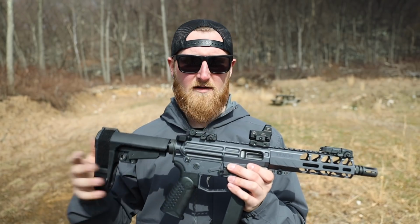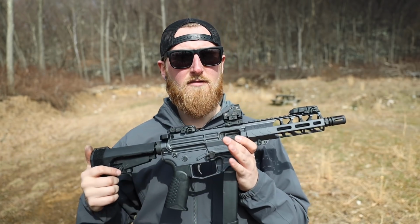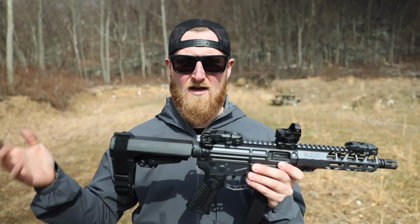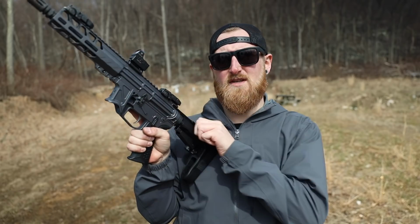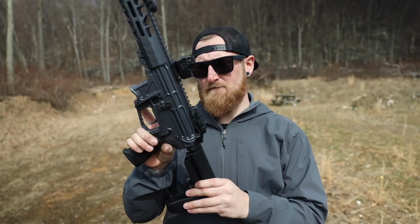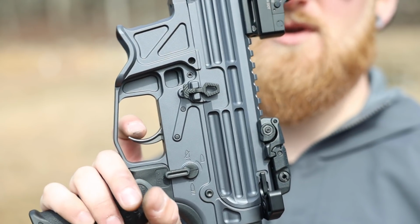It functioned flawlessly throughout today's testing, and that was probably the fastest I ever put 350 rounds through a gun when I brought it out here for testing. Before we go too far, I do want to talk about this trigger too. It feels pretty much like a mil-spec trigger. However, it does have some fancy coating on here, and it actually feels pretty damn nice.